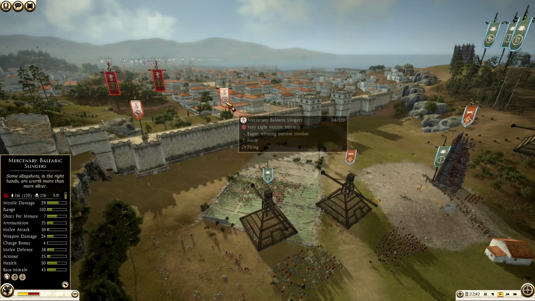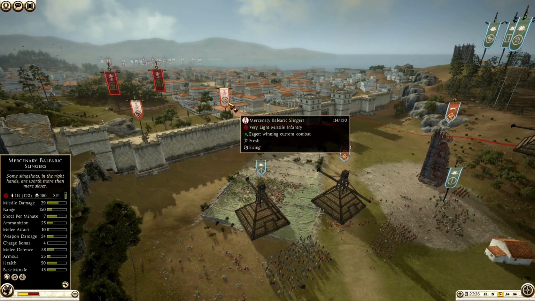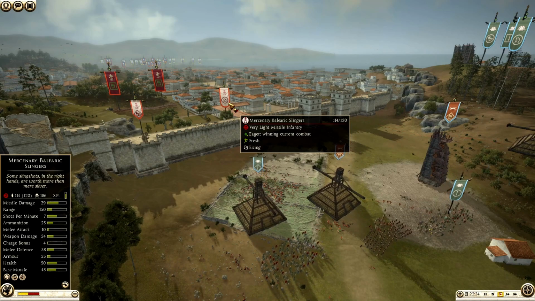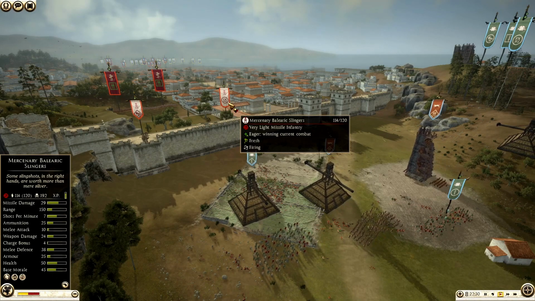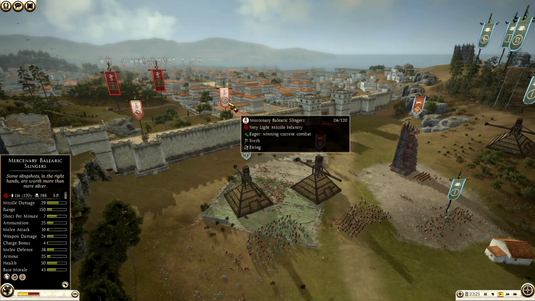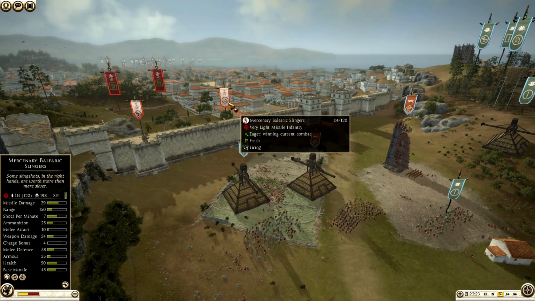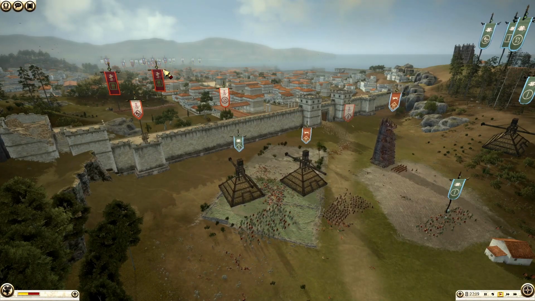When you see those guys, they don't look like much compared to Cretans and Syrians, but they rack up kills. Used right, as you can see, they're already at near 200. They just dominate the field when you can get them into position.